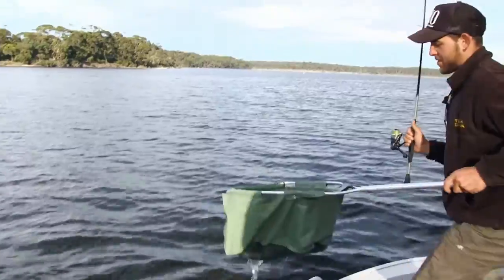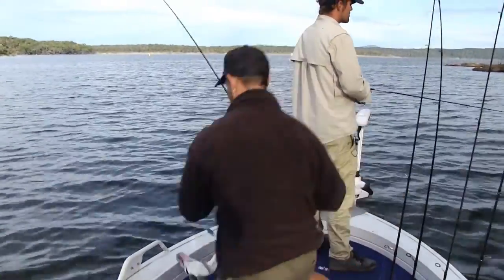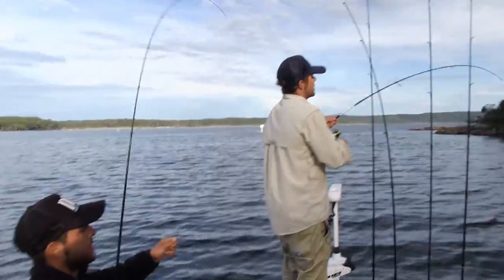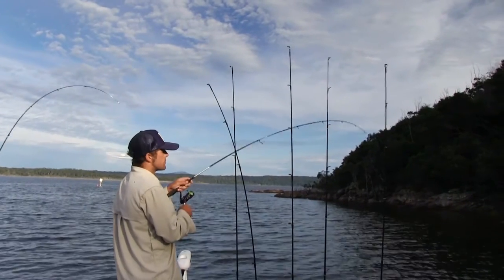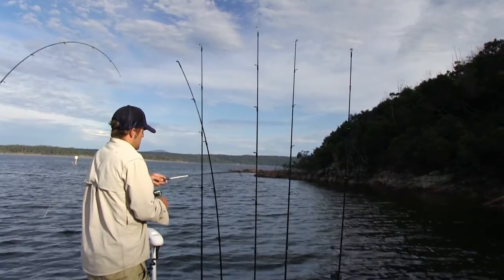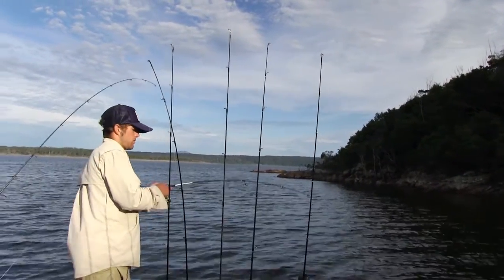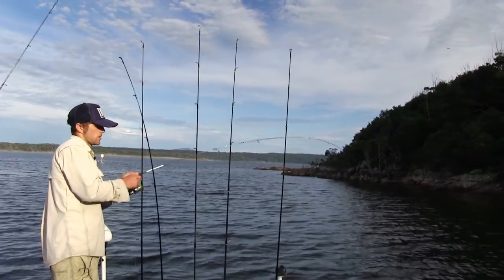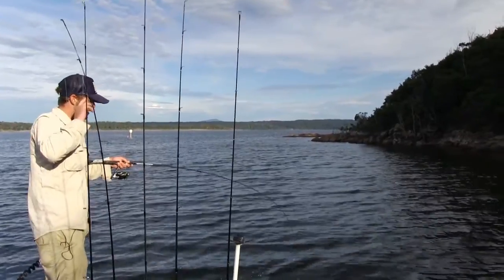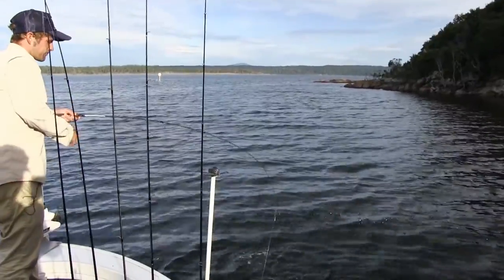Another victim to the Realis Vibration. He's on. It's right off that drop off. Bloody love edges of banks. What they do is on the low tides, as the tide's shooting out and the fish have to come off the edges, they just wait on the edges for a feed. That's where all these fish are coming from, right off that edge.